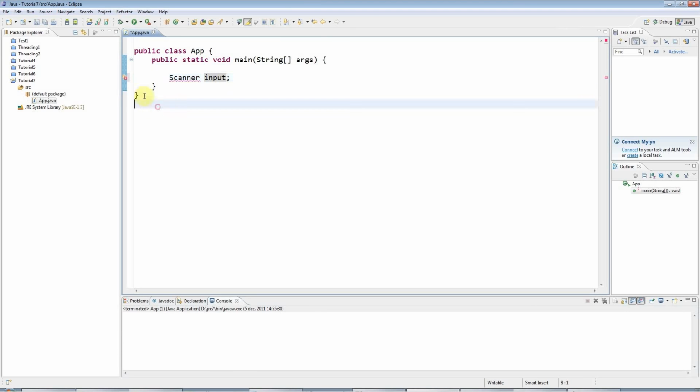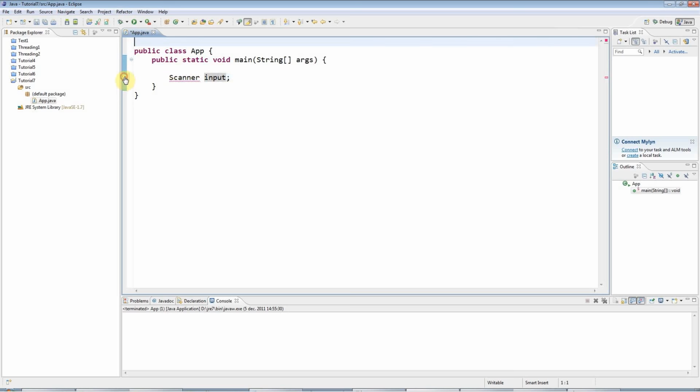And the reason I'm getting an error here at the moment is because I need a statement at the top of the class file that imports the scanner class so that my program knows where to find it. And I can either type that myself or I can get Eclipse to do it for me.